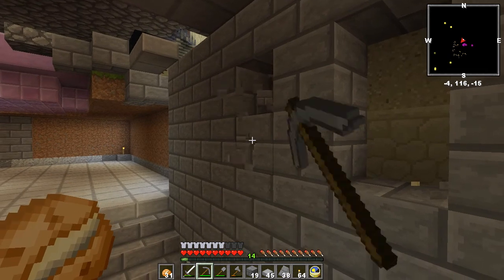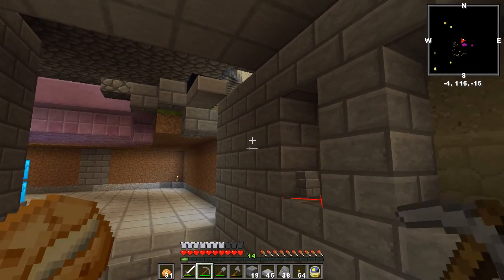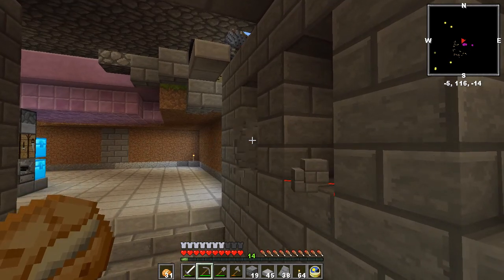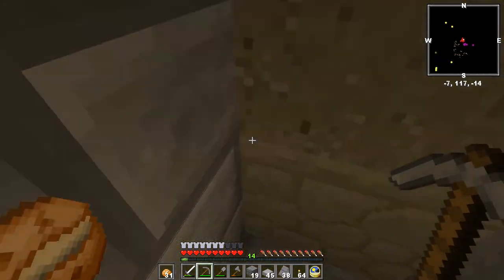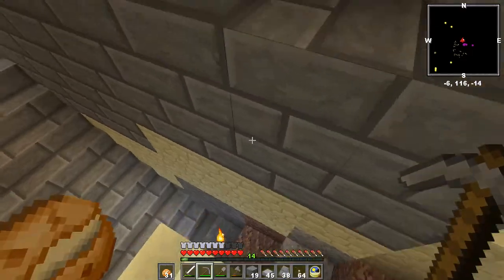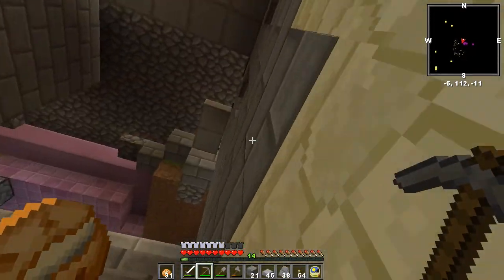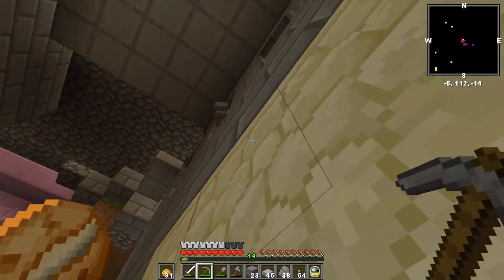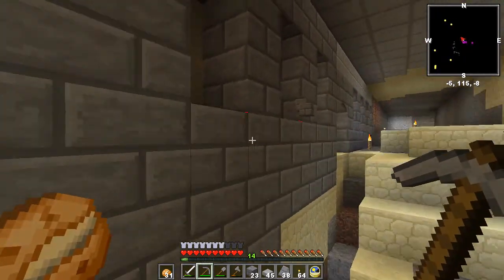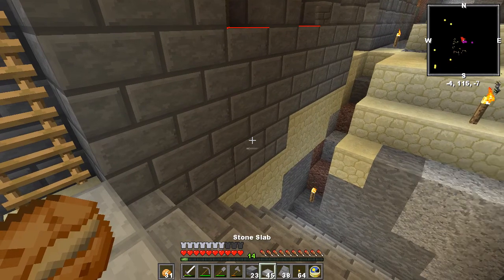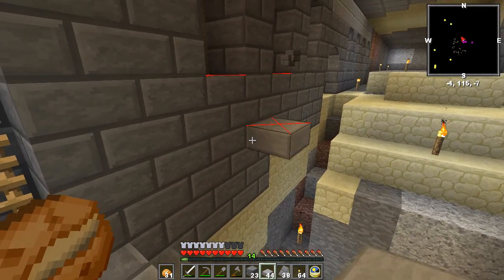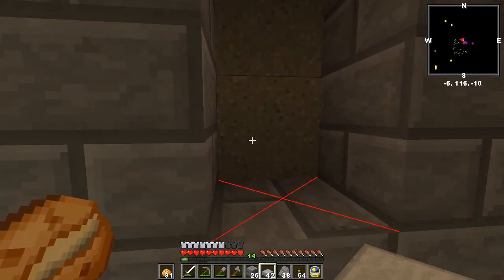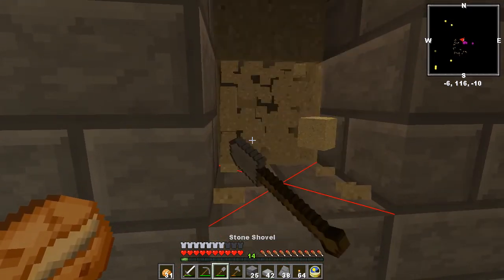And by the way, given the amount of times I've had problems with ArchitectureCraft and Chisel at the same time, I have considered getting rid of one of these, even though I don't know which one it should be. Oh, how am I going to get that down? Scaffolding. Aha. Okay, let's see here.